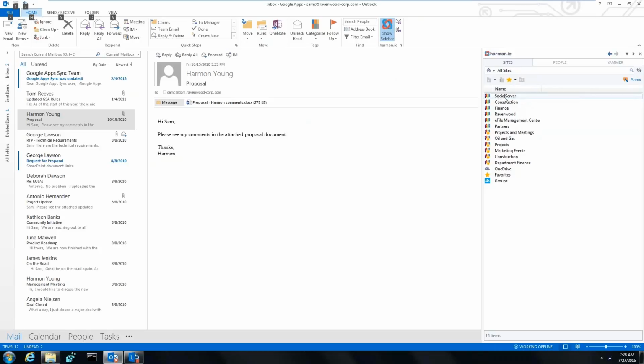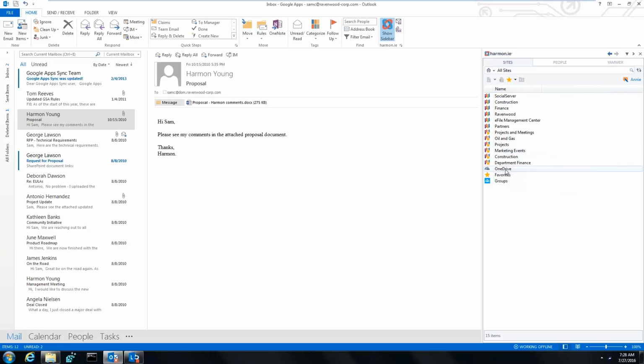So as I said before, this social server here is being provisioned to me by the registry. These other ones are being provisioned from SharePoint using publish links. But also, I've got my favorites or sites I'm following. I've got access to my favorites from there as well. So anything that I mark as a favorite in Harmony, my OneDrive and my groups.